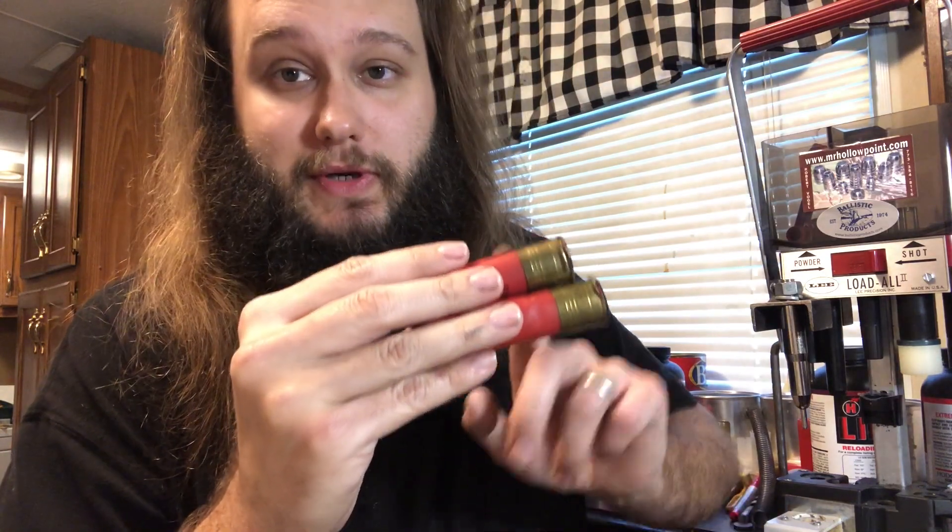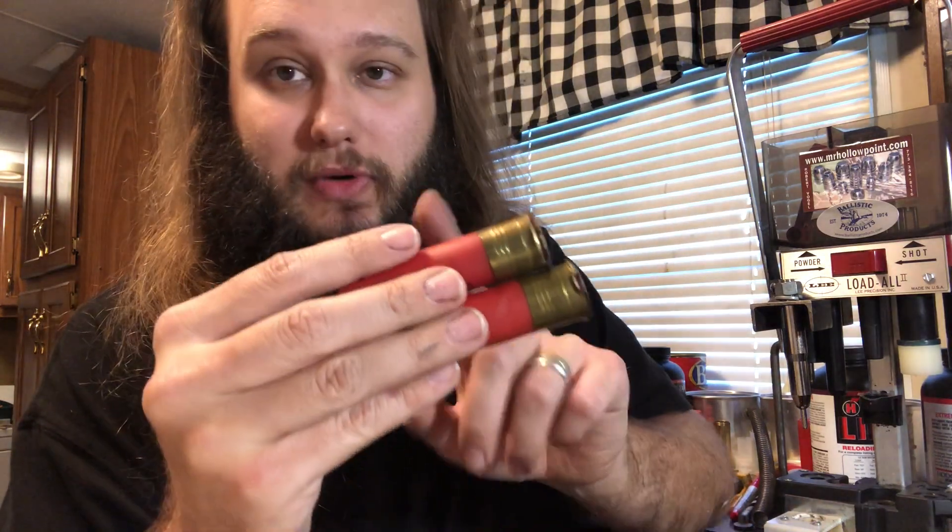While we're talking about those Winchester hulls, I have two of them here that are split. These were not hand loads — these were factory, brand new loads. There have been a few people on the Buck and Slug group on Facebook posting about these same Winchester hulls cracking, with steel shot and buckshot shells too. It seems with lighter loads they might be okay, so I may use them with black powder or very low pressure smokeless loads — stuff like Green Dot or Hodgdon Clay, ounce and a quarter or less.